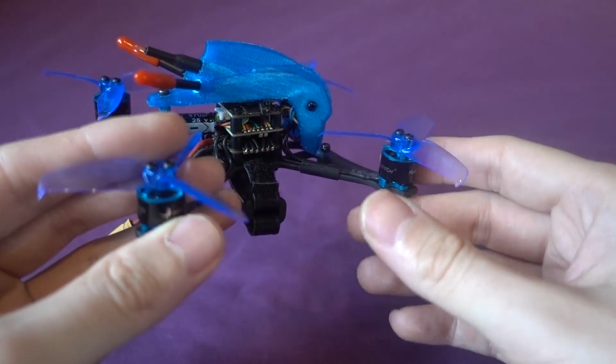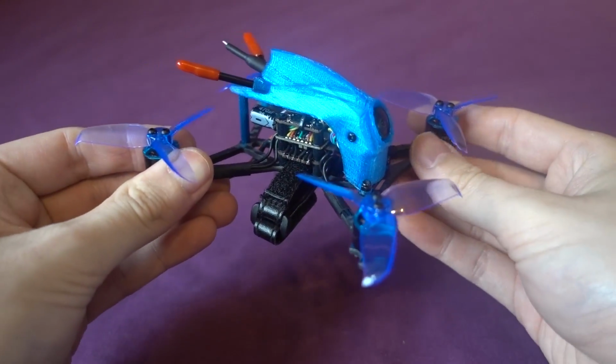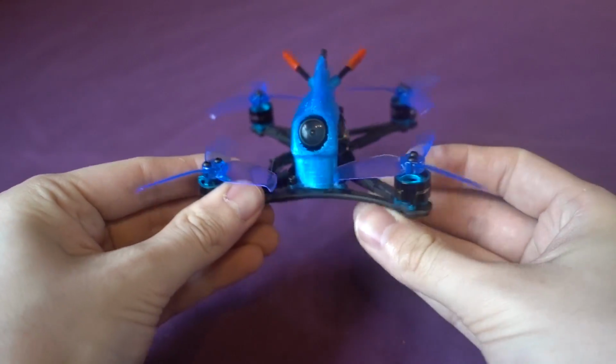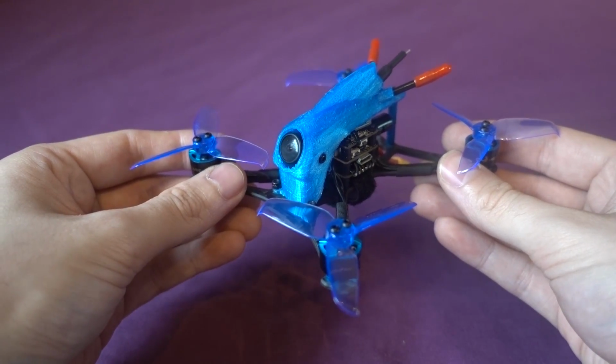There is a little bit of flex in the arms as well, and while this model is light for a 2.5 inch model, its dry weight is 75 grams, which is around about the weight of 2-inch models from about a year ago, making it almost twice as heavy as what people usually call a toothpick.